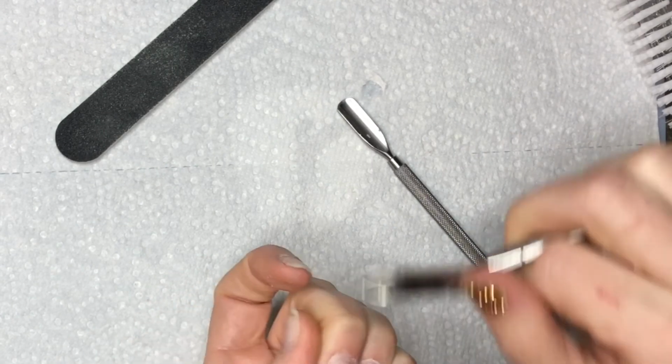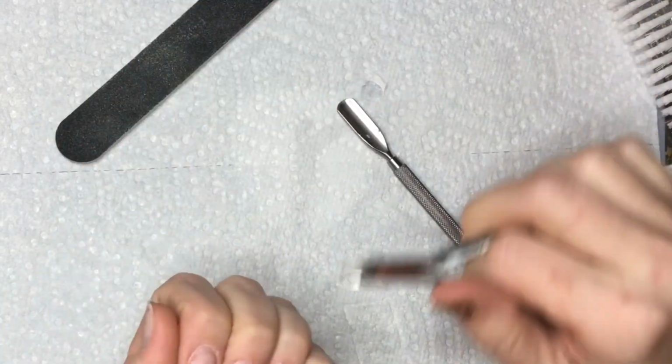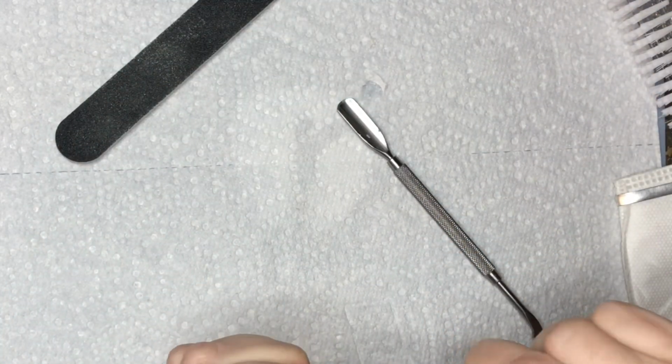And I don't know if you can see, I'm just kind of gently taking a tiny piece there, and I just kind of twist it and pull it off.